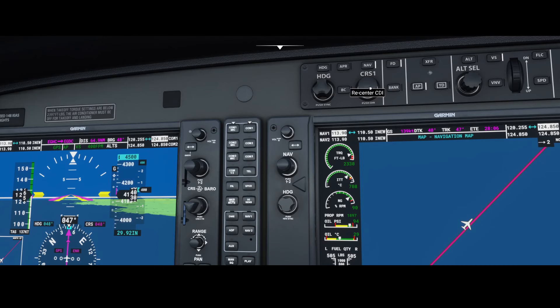Another useful option: if you want to switch from navigation to heading mode, in some cases if you haven't used the heading mode earlier during your flight you might want to sync it. What it does is it simply syncs with the active heading. Currently it was set to 47, so once we push the button you can see that the heading is also updated to 47 degrees.